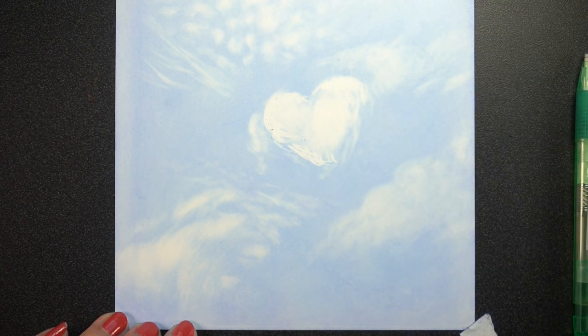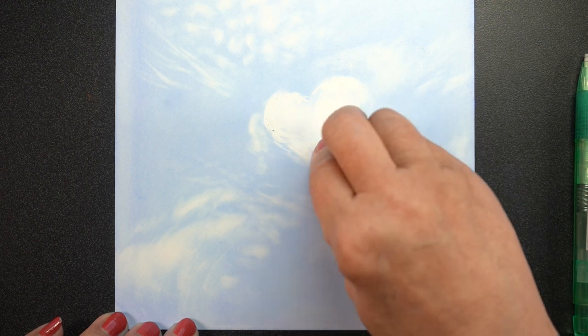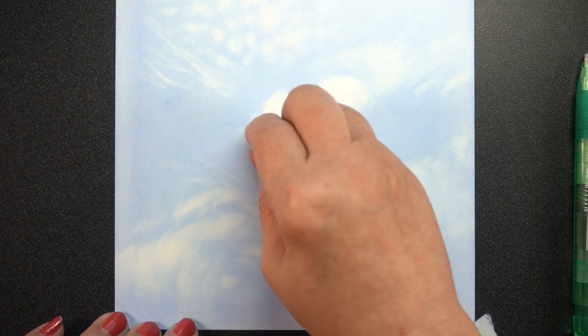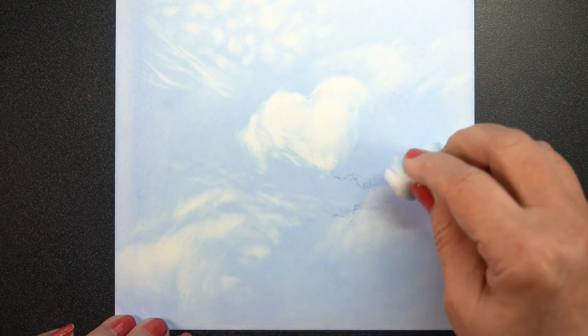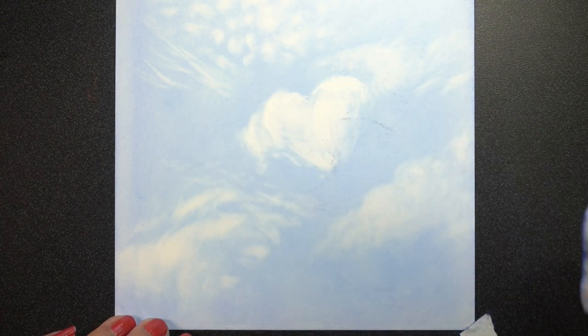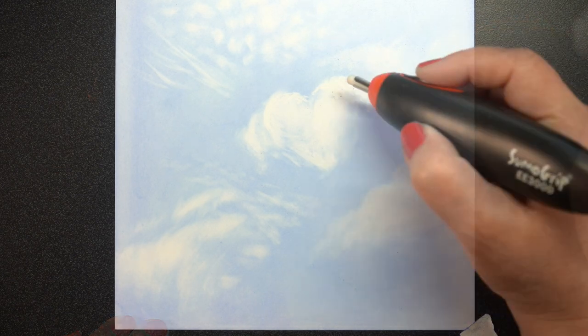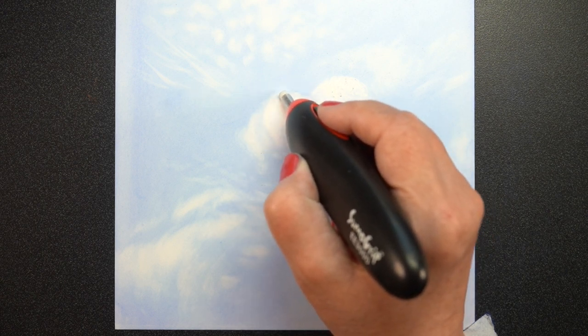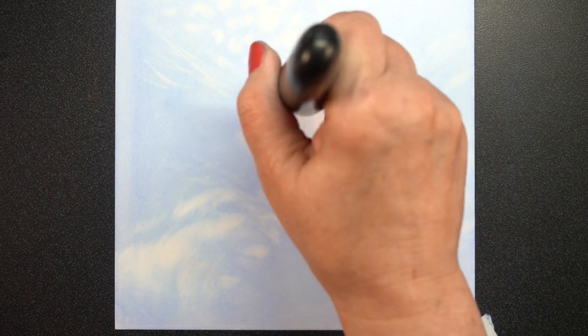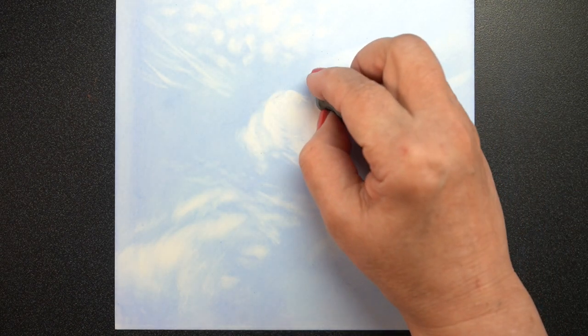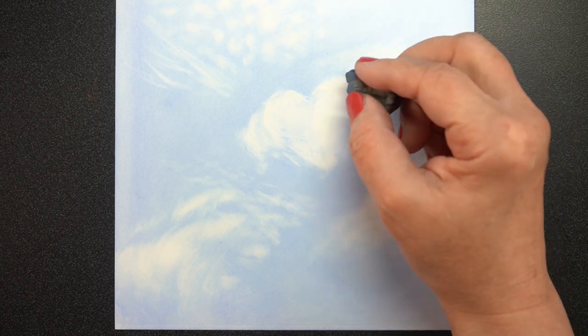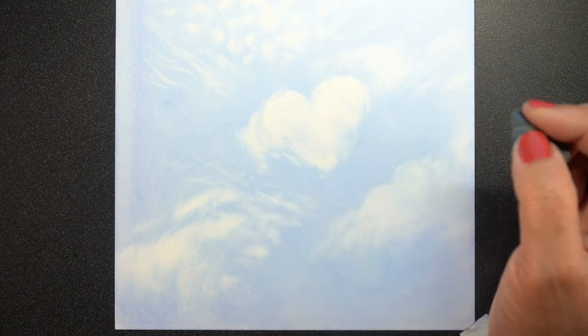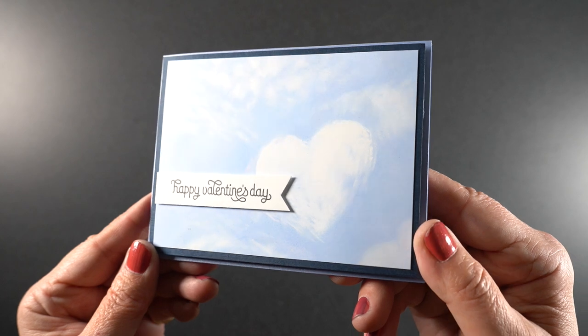So I'm going to refine some of the shapes. And then if some of those edges of the stick eraser come out too harsh, I can go in very easily with the kneaded eraser and soften them. This paper just erases so much better than the Stonehenge that the drawing that I have to show you on Friday, I kind of wish that I had done it on the Yupo because it was so easy to erase. But everything else on that drawing would not have worked well on Yupo because drawing directly on Yupo with colored pencil is, I would say, challenging. Yeah, that's a good word for it because it's not easy to do because the waxiness of the pencil doesn't react all that well.